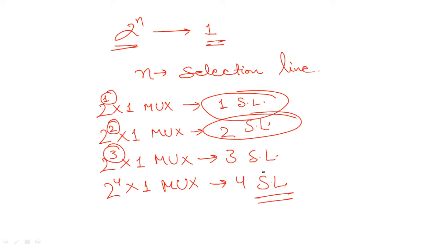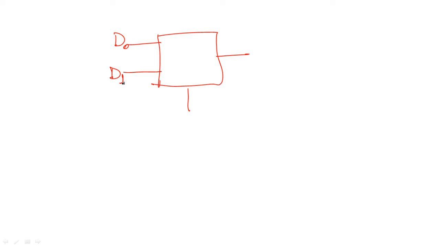And depending on the inputs you provide to the selection lines, you will get the final output, because the number of inputs is so many. For example, if you have 2 inputs, 1 selection line and 1 output, which input will go to the output side? The inputs are D0 and D1, and the selection line is A. This is the Y output. If you give the value 0 to A, your first input will go to the output side, meaning Y will be equal to D0.